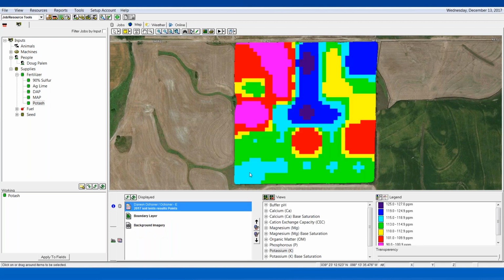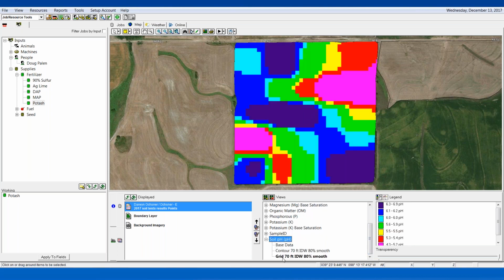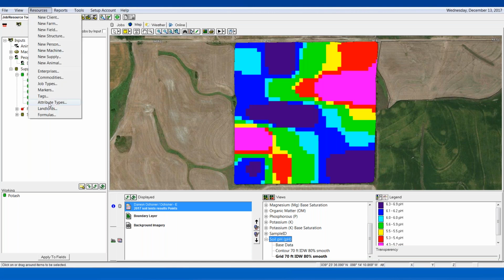Another type of formula that we can enter in is maybe a simple if-then formula. So you could say maybe if we look at our pH values on this field, and we're going to say in the range of anything lower than the pH of 5, we're going to apply 3 tons of lime. And we've got a different chart there that we want to use as our basis for that formula. We can set that type of formula up as well.